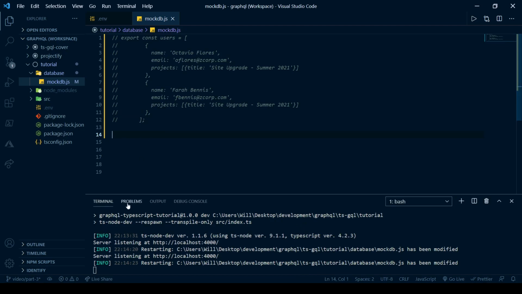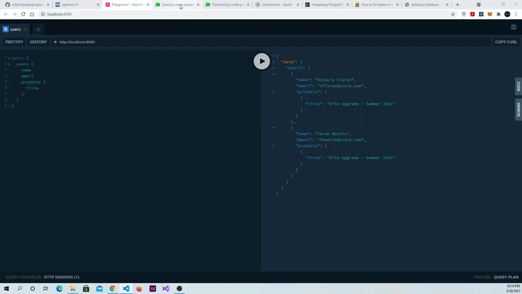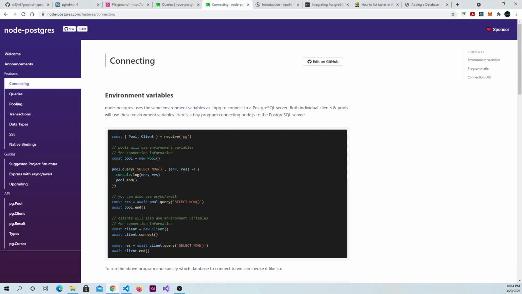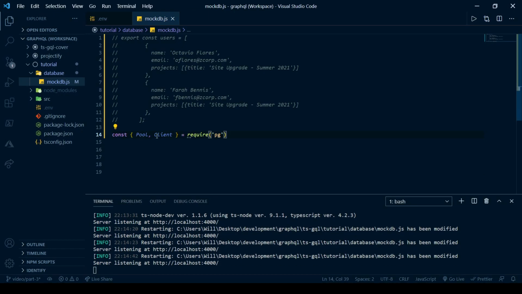Right, so we'll want to bring in the pg package. We'll want to import that to this file. From the connecting section, you can see they give you the import statement here. Go ahead and paste it in, and we won't be needing Pool at this point.